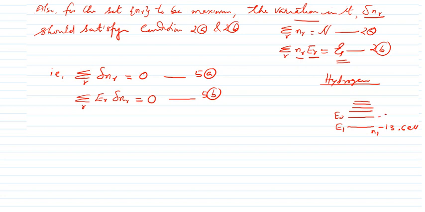Okay, so for n squared, n equal to 4, it will be some minus 3.54 electron volts, say. And E3, corresponding to the third level (this is for the first level, this is the second level), will be equal to some minus 1.81 electron volt. So you can see that for a system like hydrogen, the values of E1, E2, E3 are fixed. That is decided by the system itself, right?